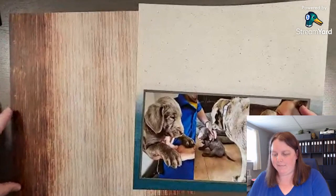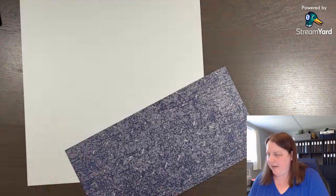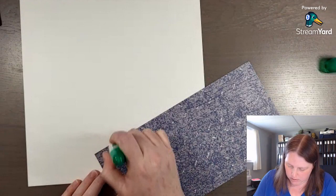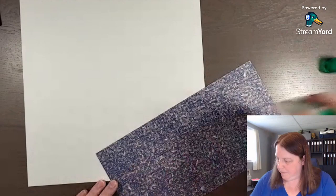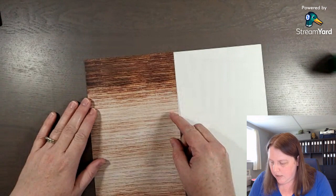So another idea that you can do, which I'm going to do on this layout, is you start with either Very Vanilla or Basic White. So we have some Basic White here that we're going to put our designer paper on. Whatever it is, we're going to glue this down on the page first, and then we're going to build up from there. You could cut the paper the other way if you felt the horizontal lines work better with your photos. I just like the vertical lines better.